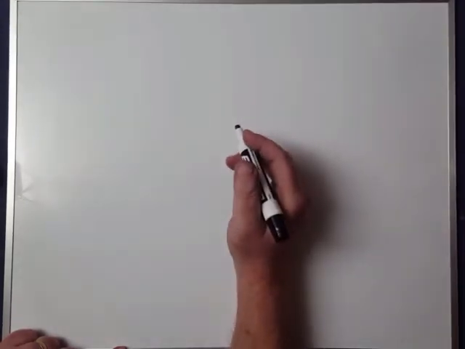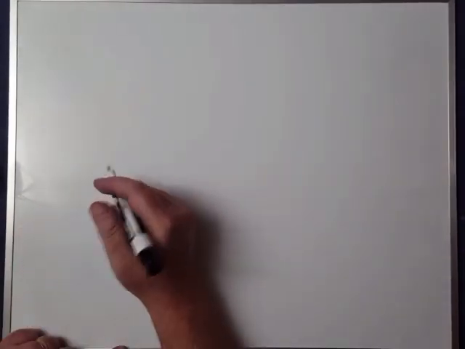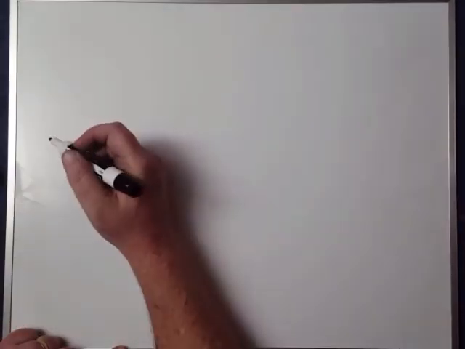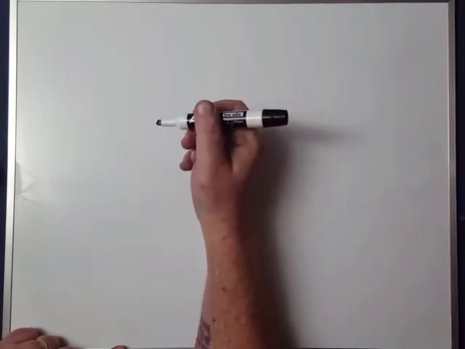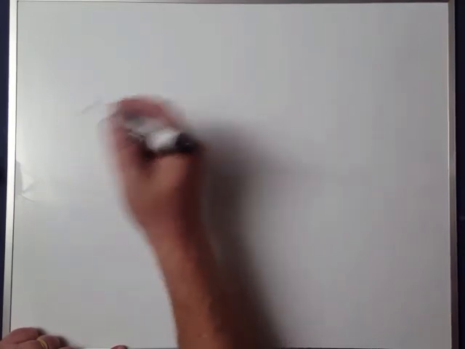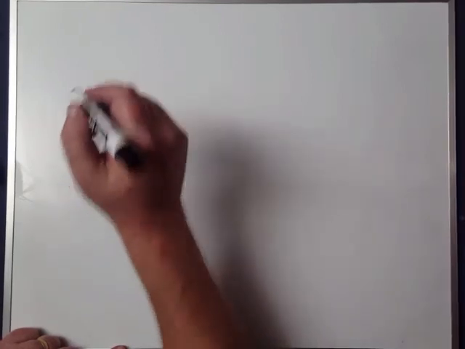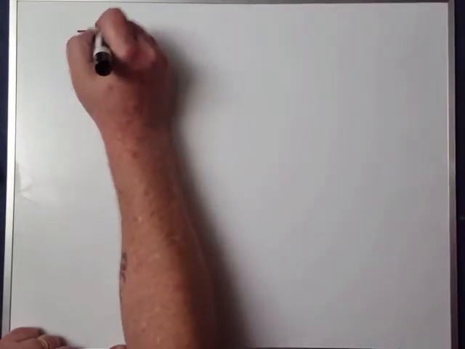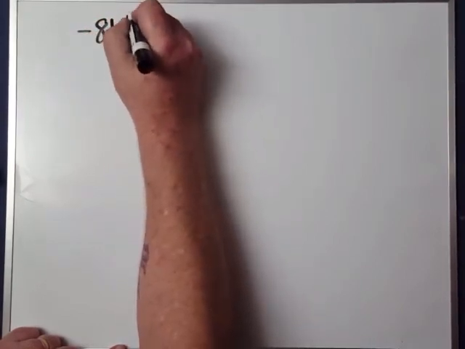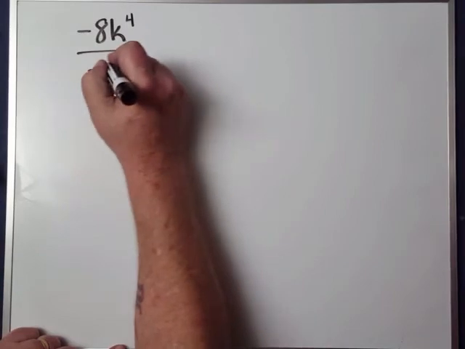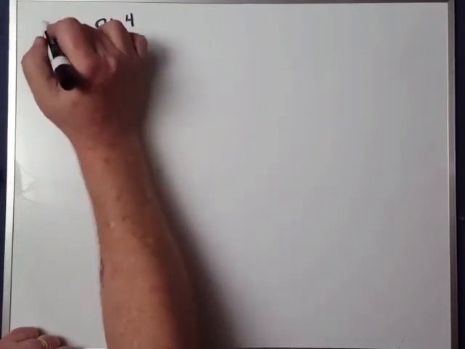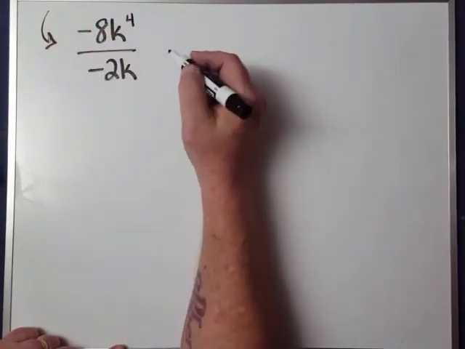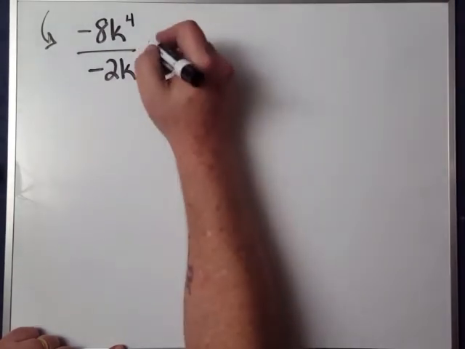Number 30. Now I'm not going to copy number 30 to the board. You have your book with you. And so we have this polynomial of 5 terms over a monomial divisor. To divide by a monomial, you divide every single term of that polynomial in the numerator by this common monomial divisor. So I'm going to start with the first step. I'm not going to copy the problem from the book. I'm going to go ahead and split this up. Start with my first step.